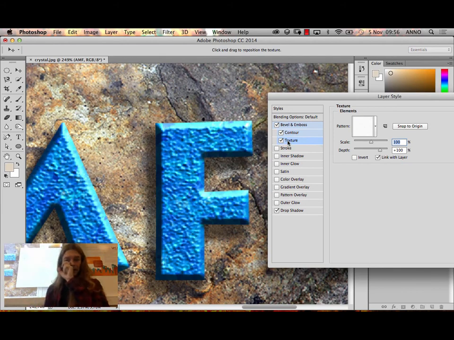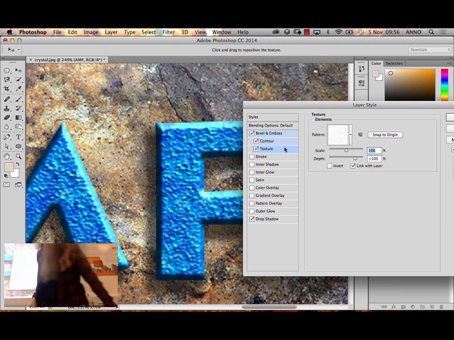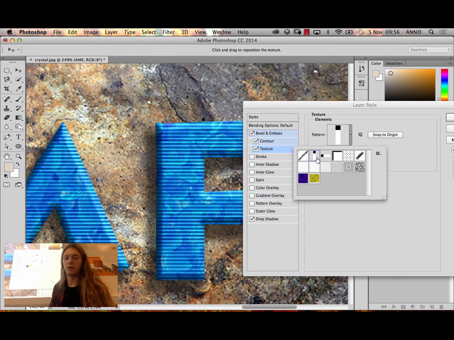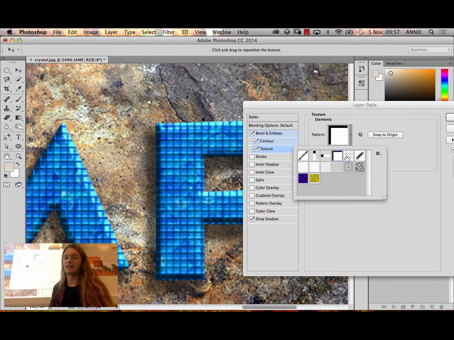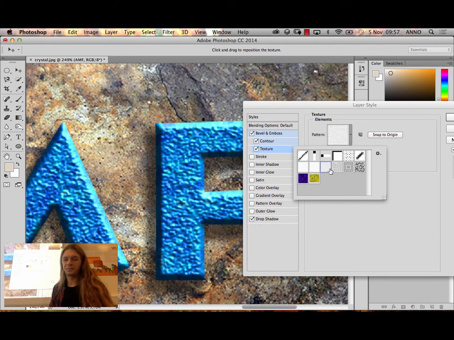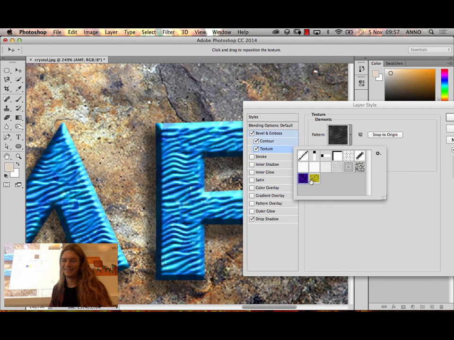And also we can put some texture in. There are some preset textures already inside of Photoshop, below contour. There are some predefined textures inside of pattern. You can actually make your own patterns inside of Photoshop, so you don't have to use these ones included already. But that's part of second semester, showing you stuff like that. So whenever you find something you like, it's actually just a matter of being happy with it. I think because this looks so 80s, this wavy pattern, I think I'll go with that.